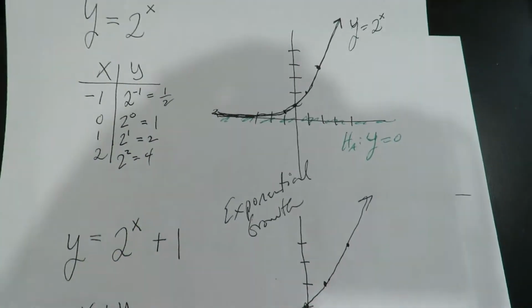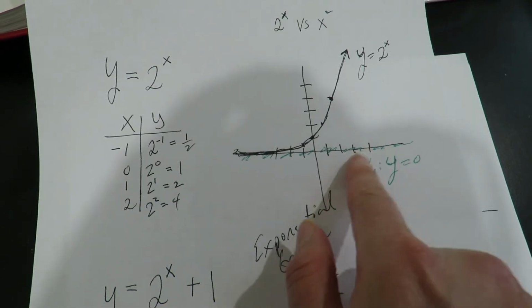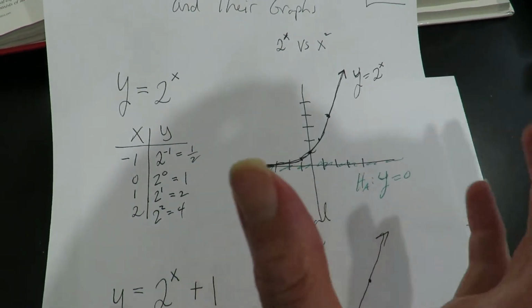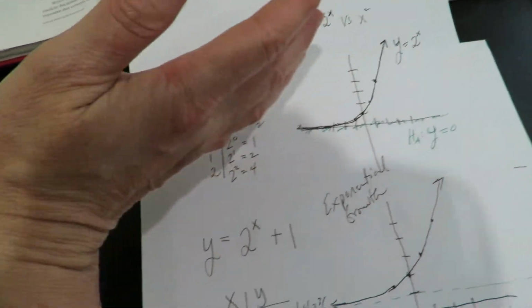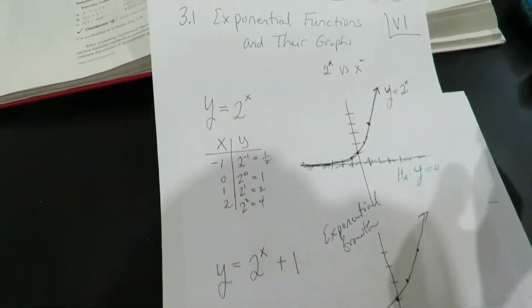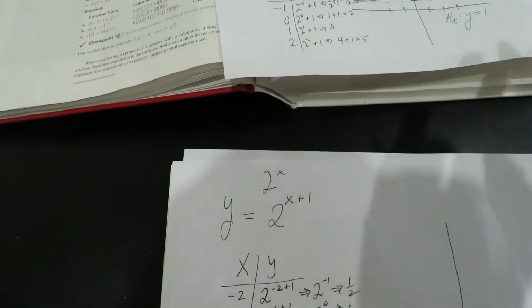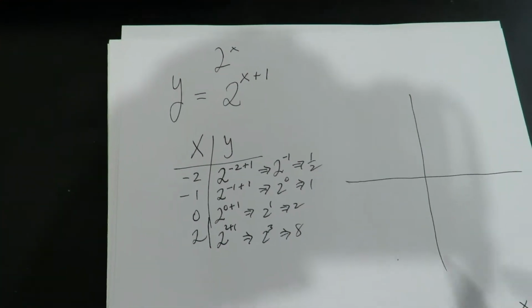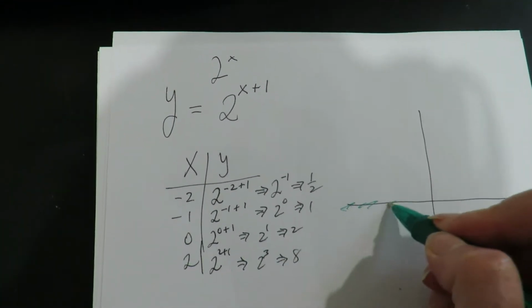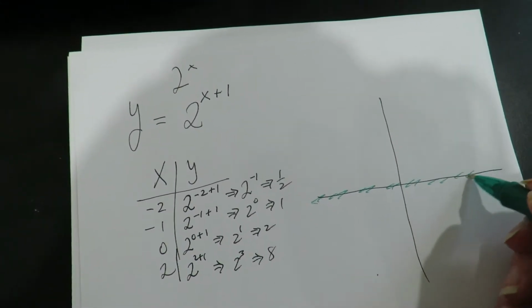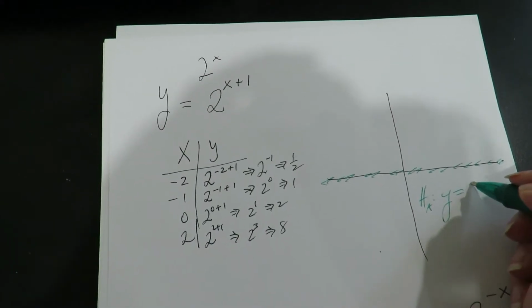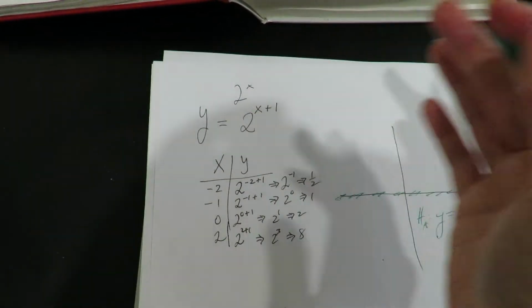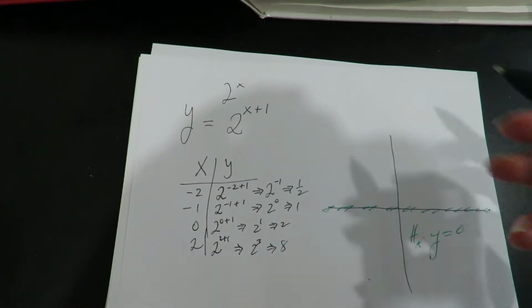But try to remember that the standard graph has a horizontal asymptote at 0. That floor can only move if you go up and down. If you go left or right, that doesn't change the height of the floor. So here when we go left, that doesn't change the height of the floor because we're not pushing the floor up or down. So it's going to stay where it is. What we are pushing is the function. We push the function to the left.